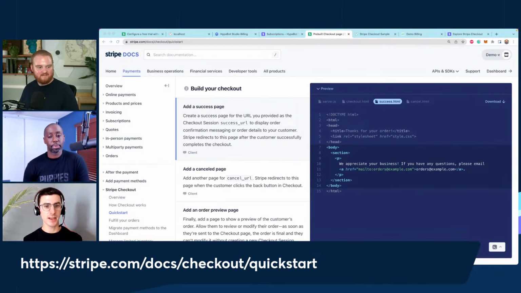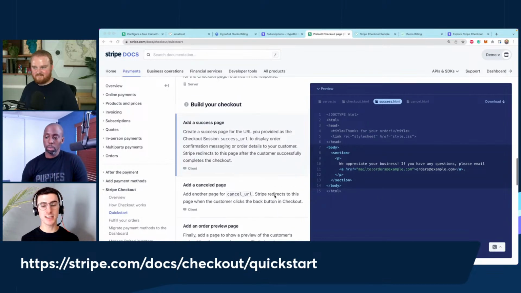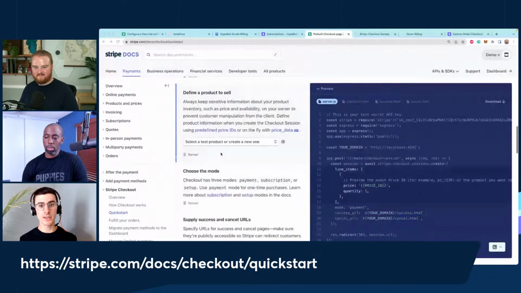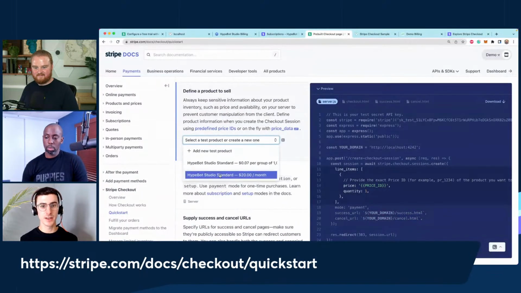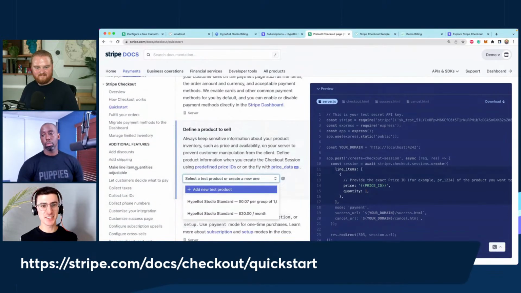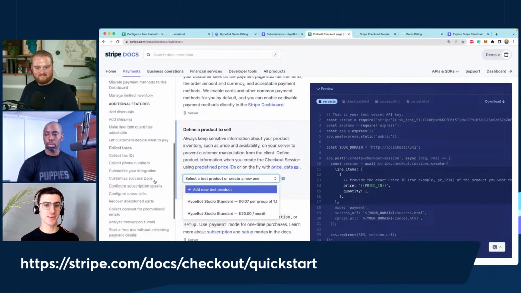That's exactly right. This is the best way to take your first payment, to accept that first payment from your customer. If you take a look at what we're showing via the screen share, on the left-hand side of the screen there's the menu, and you can see all the different options under Stripe Checkout. There's a ton of different features and functionality.